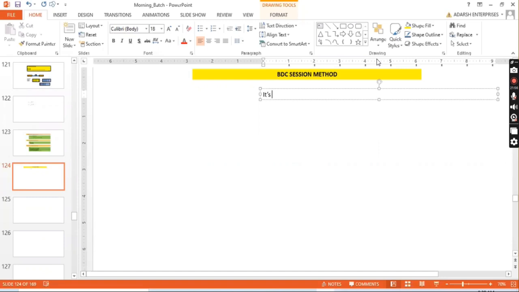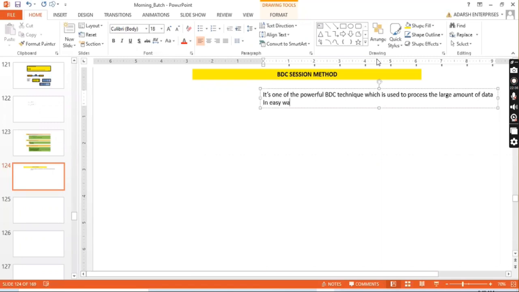it is one of the powerful BDC techniques which is used to process a large amount of data in an easy way.